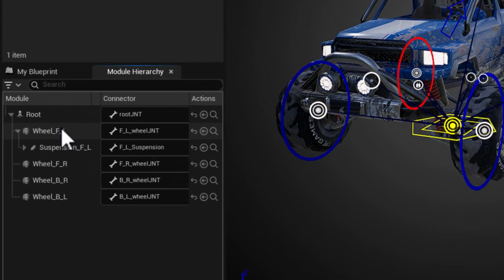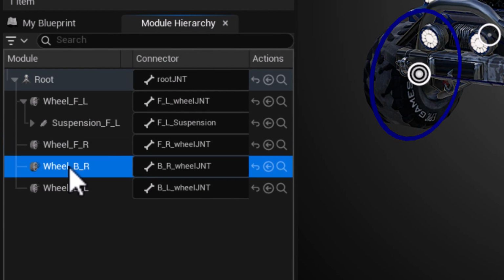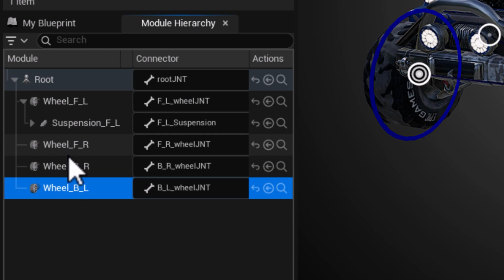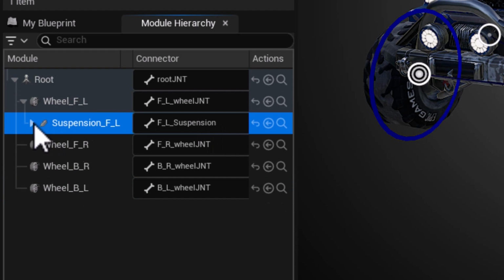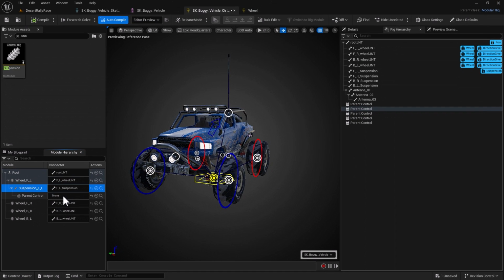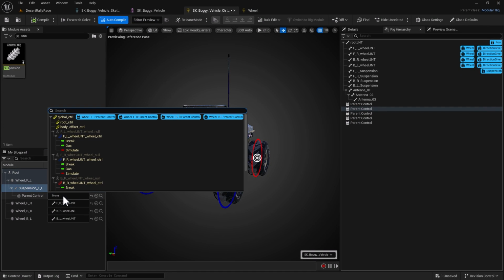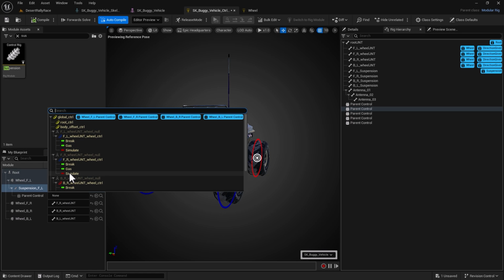So you can see I have wheels, and within wheels I actually have a nominated parent. That's why they're not showing up. But this suspension here doesn't really have a parent. So if I go in here, the parent control is not there. And you may say, well, that's even worse because you cannot actually link it manually. Well, what you can do is click on the parent and everything will show up here for sure. And all you need to do is connect them to the right parent.